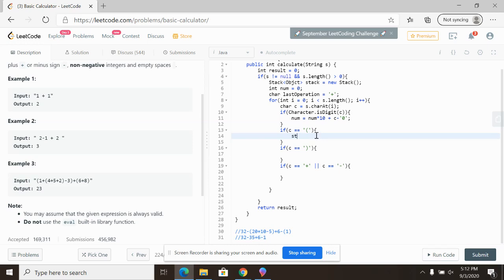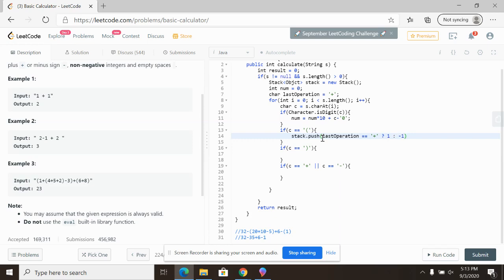So for that, we'll do stack dot push. As we are using a stack, we need to push the operator before the open parenthesis, because that decides if we need to add or subtract the element. So how will we decide that? If the last operation was plus, then we will push 1 to the stack.